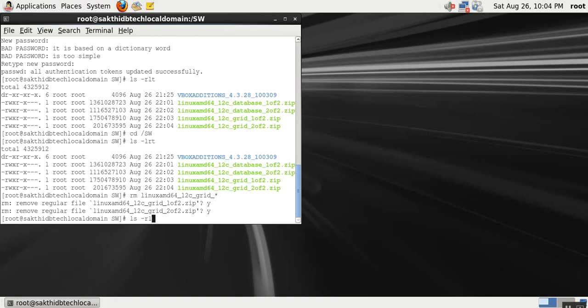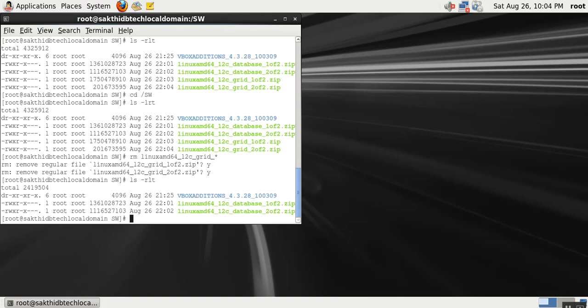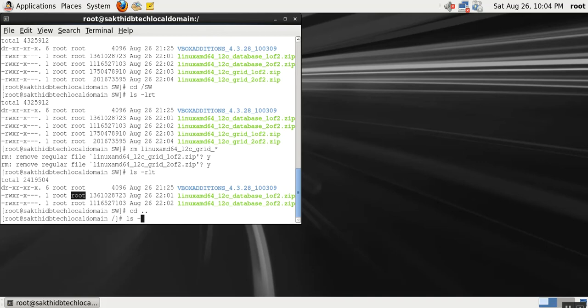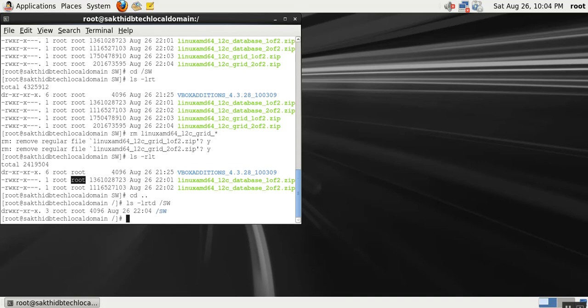Yes. Okay, done. Now I'm going to do, okay, the permission is user owner is root and the group is root. I will change that. I want to change this for entire SW. So SW is root and root. So just use change owner, chown hyphen R recursively. Recursive in the sense it changes for subdirectories, all the files within the directories and files.